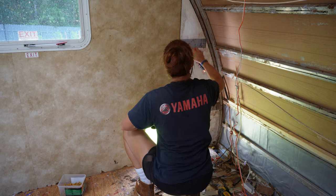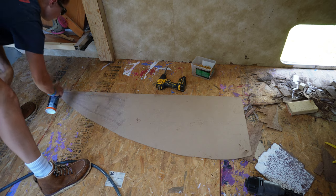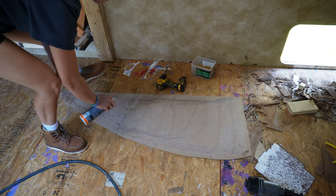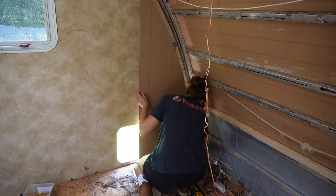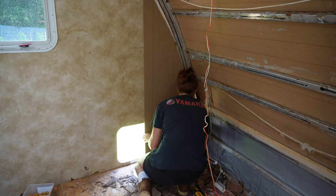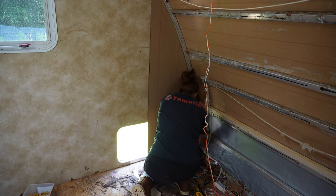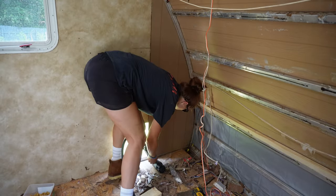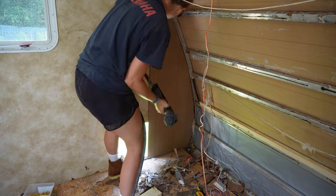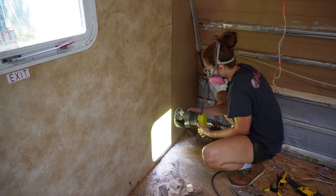Now I'm putting down adhesive — I'm using something different. This is a Gorilla Glue contact cement spray, the ultimate version. I have been fussed at by some of you in the past for not putting it on both sides, so I won't make that mistake again. I put it on the wall and then on the panel, and the adhesion is a whole lot better. It pretty much stuck the first time I put it up there. I always appreciate feedback because we're never done learning from other people. After it's lined up, I grab my nailer — a 16 gauge with one inch nails — and run a few nails into the aluminum frame. Don't try to use an 18 gauge on aluminum frame; it won't work and you'll bust your gun up.